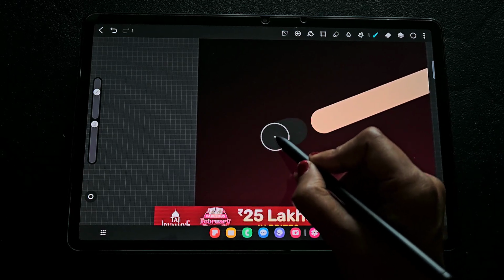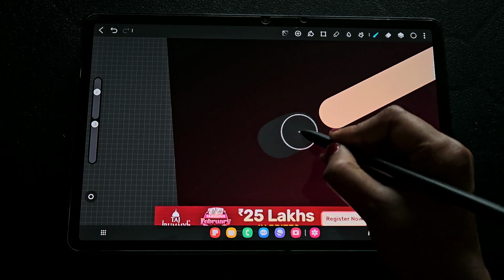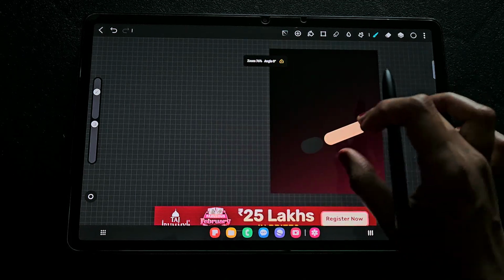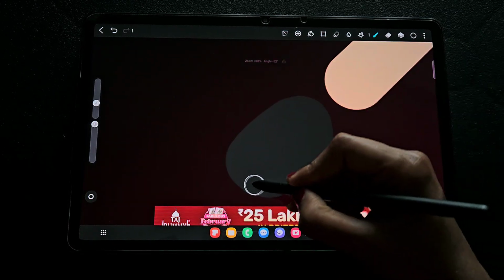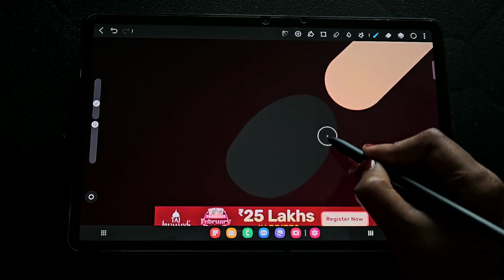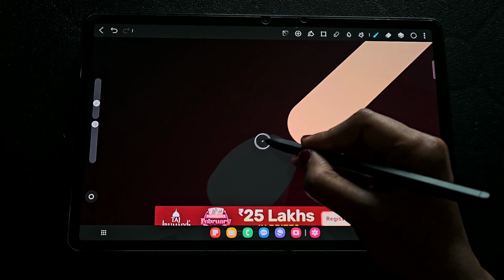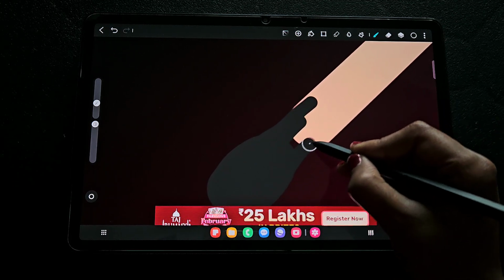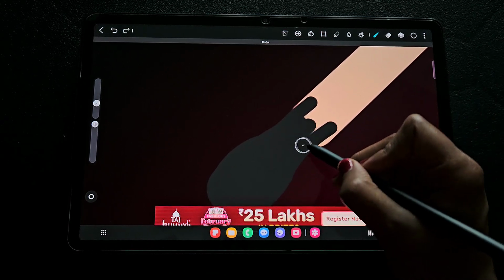So I'm going to make it a little bit like an oval shape, and then I'm just reducing the size because I want it to be more perfect, and I'm extending that to the stick. So you can see this part is a little bit thinner compared to the oval I made.